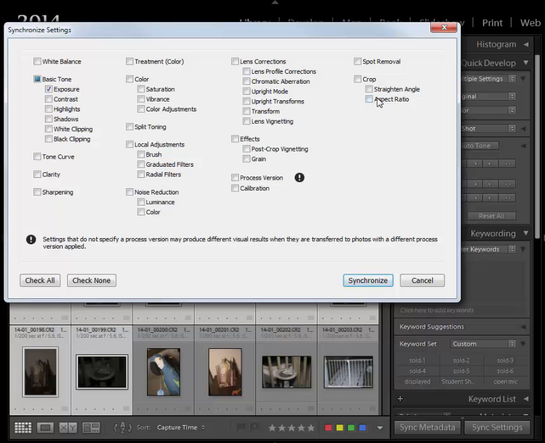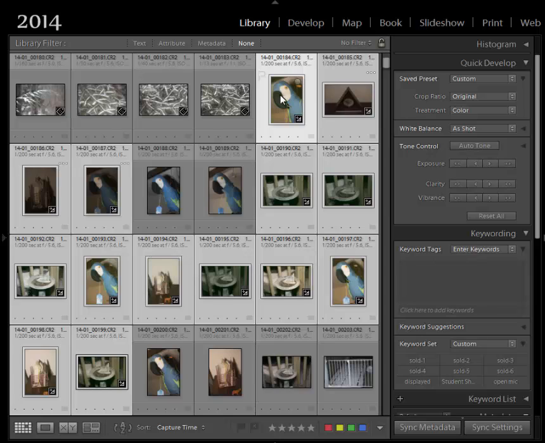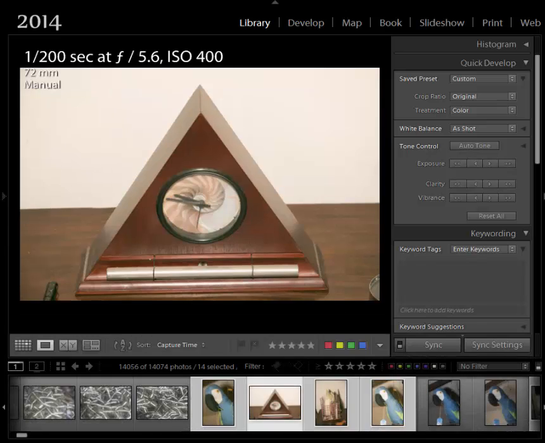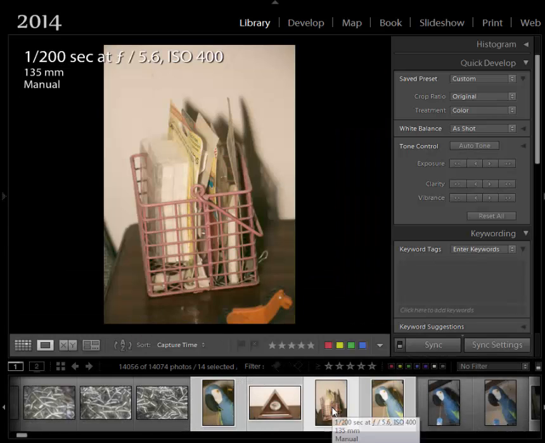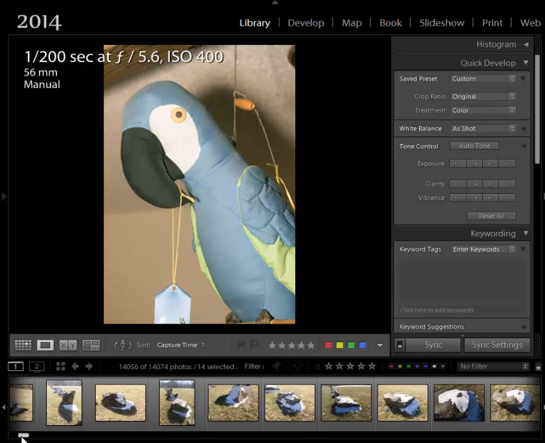Now the first image that was selected there was the one that is my target. Everything else after that is sort of a secondary select, and so it will apply what I did to this one to all of those other ones, and you can see them all adjusting. Now the adjustment may not be perfect on all of them because it's adjusting them to exactly what I did on that first one. But if we take a look at this one, you can see it's pretty close. I'm going to open up the film strip here, and this next one is fairly close. These are not great images, but of course we knew that because these are just tests of something. I don't even remember what they're tests of at this point.